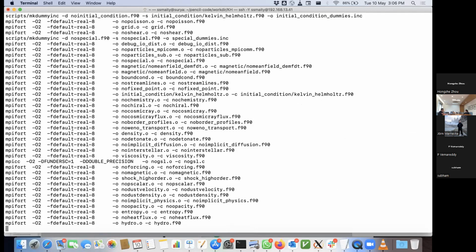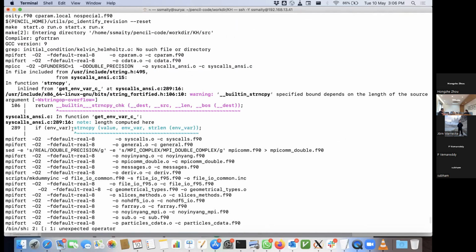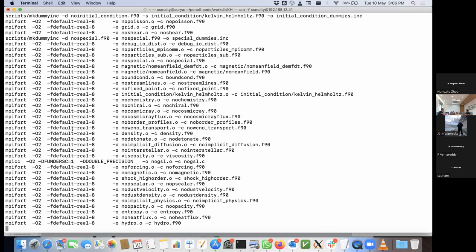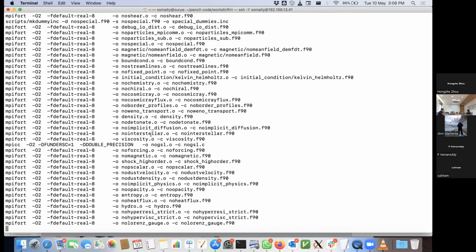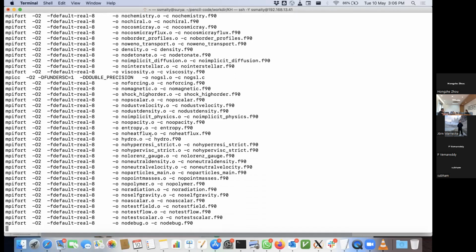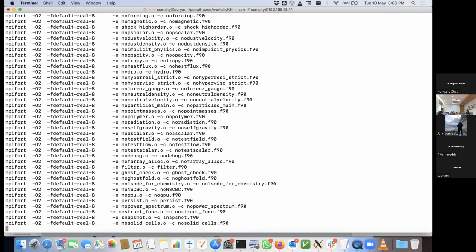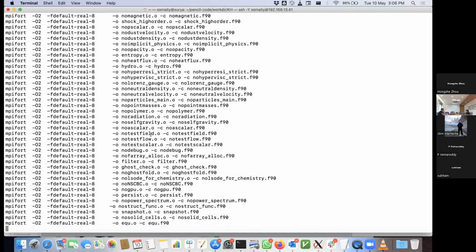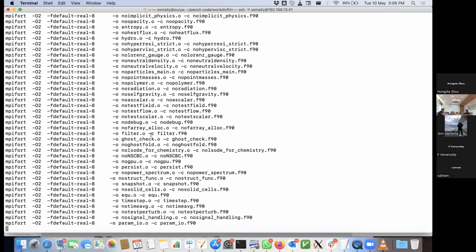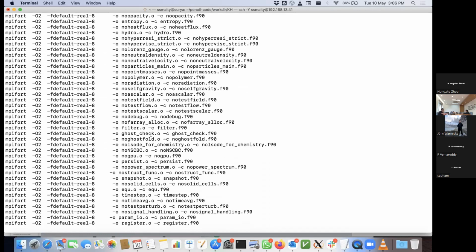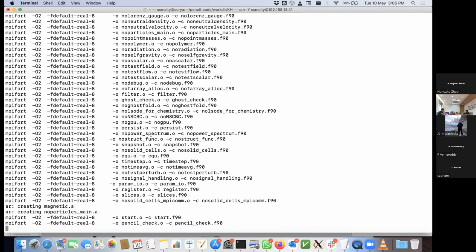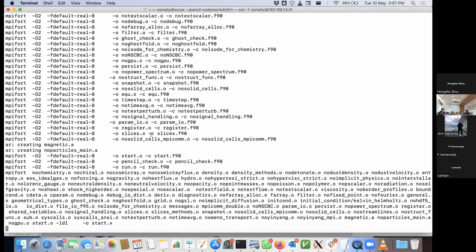So this is the compilation time, not the linking of the actual thing. Compilation is going on, and after successful compilation, it will link with the executable, and it will create two executable files inside your src called start.x and run.x, as PLG already told in the first session.